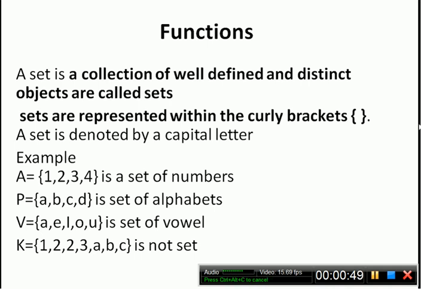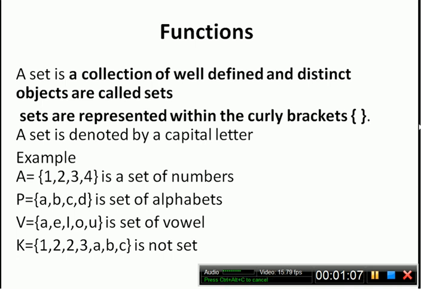A collection of well-defined and distinct objects is called a set. First, let us understand the definition of a set. A set is a collection.